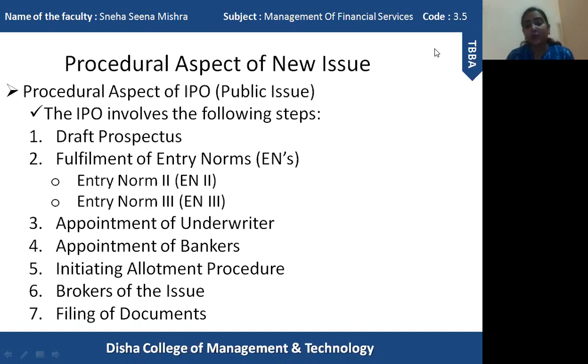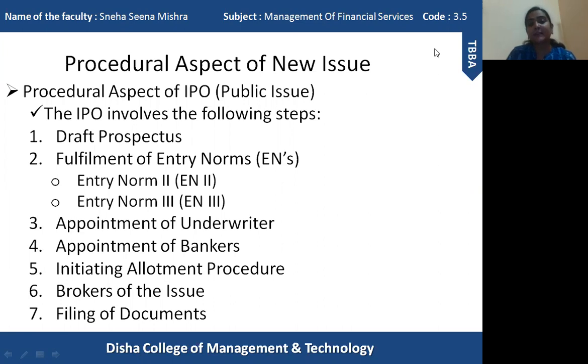Then comes brokers of the issue. The company also appoints some recognized brokers of the stock exchange for the marketing of the issue, and they get a commission of 1.5%. So brokers are appointed, and they are going to market the shares to the public, and it will also help in increasing the sales of the shares.